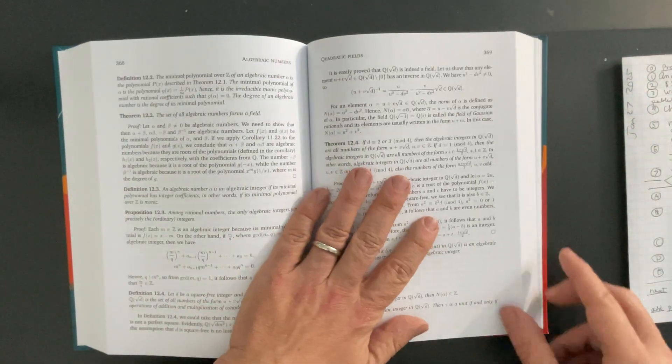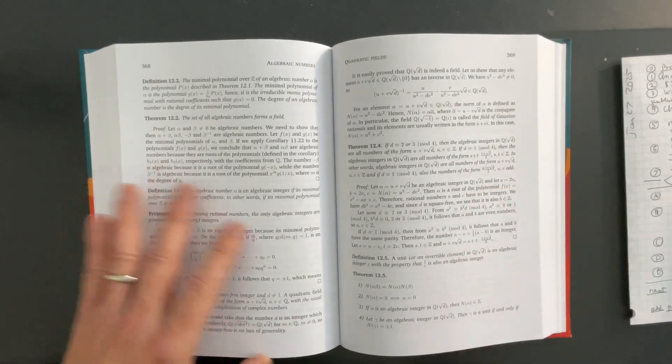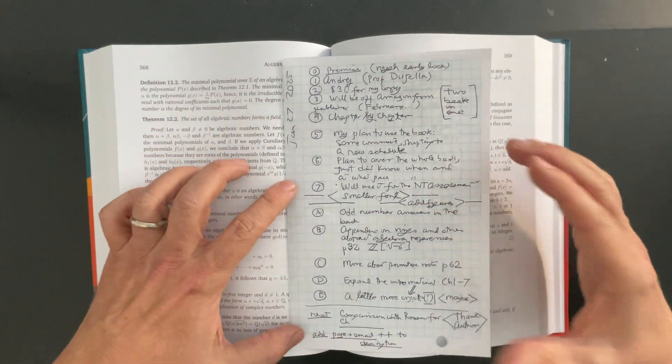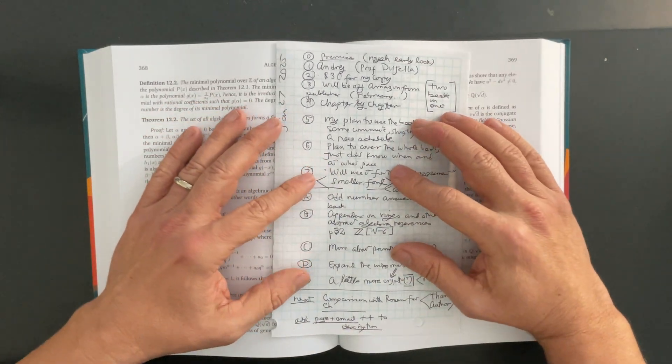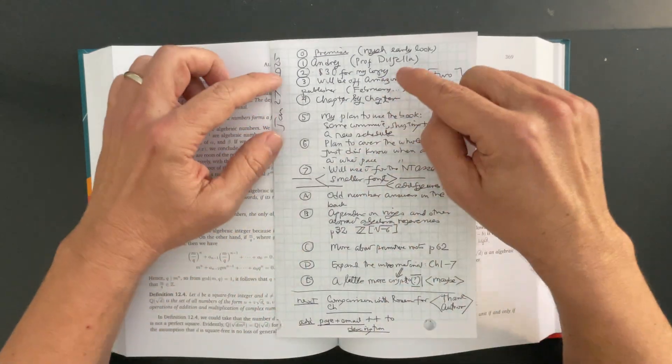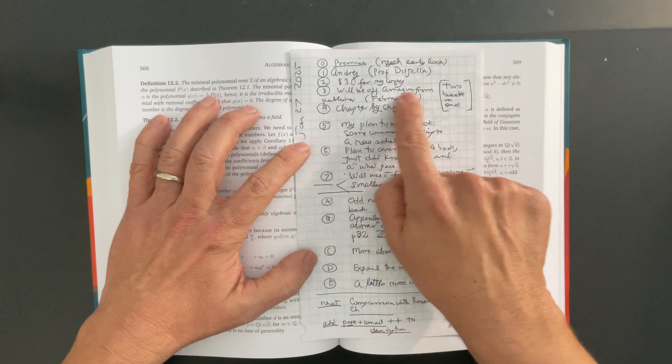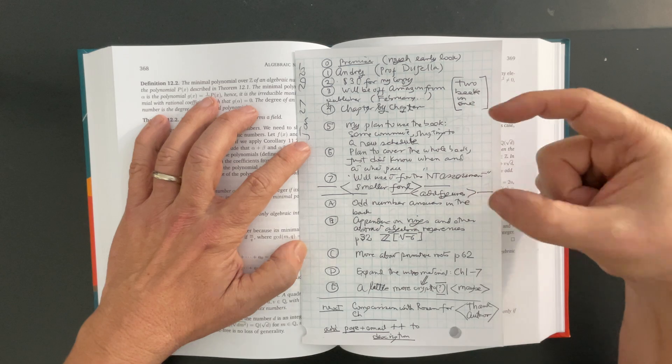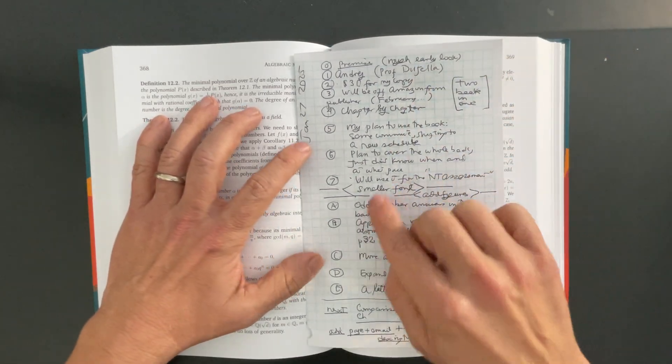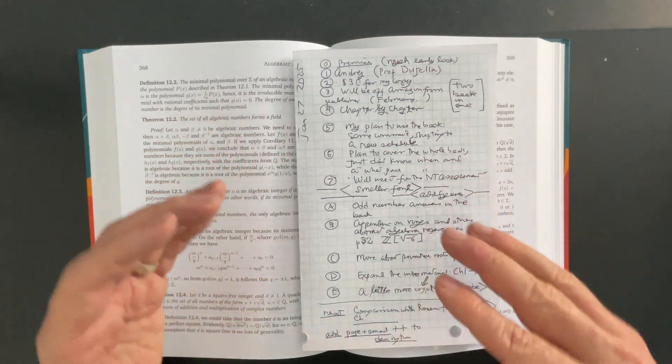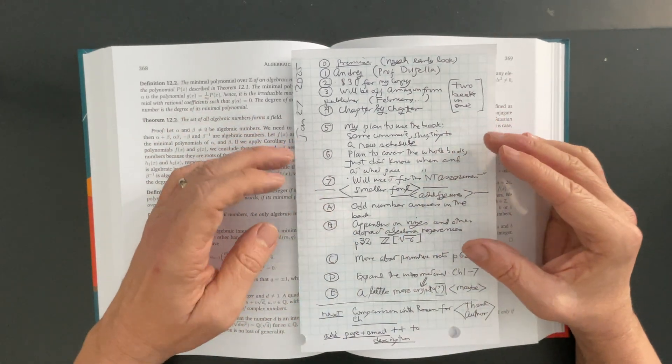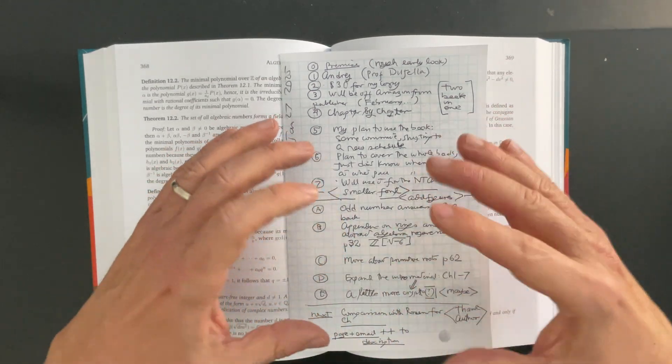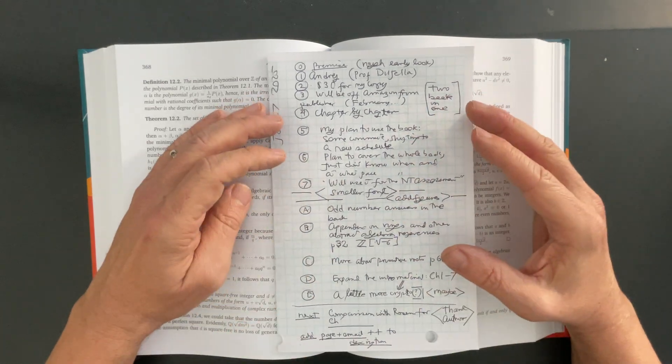I'm going to conclude by going through, and hopefully this one is landscape and you will see it in the channel. This video is going to go out January 27th. I paid $30 for my copy. It's on Amazon right now, but from a third party. Eventually, it's supposed to be from the actual publisher. I'll put links on the description about Professor Dujela, his email, all that. I plan to use the book. Now, I'm going to be going into a little bit of commuting at work. I think within a month, month and a half. And that's going to affect my timing.